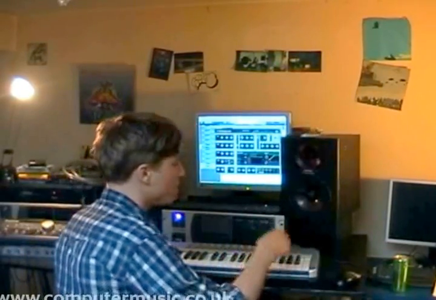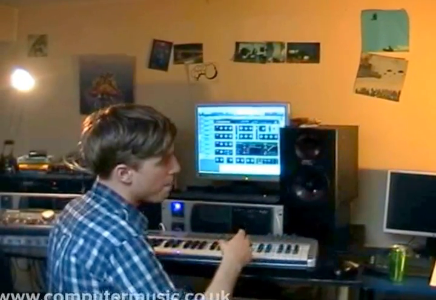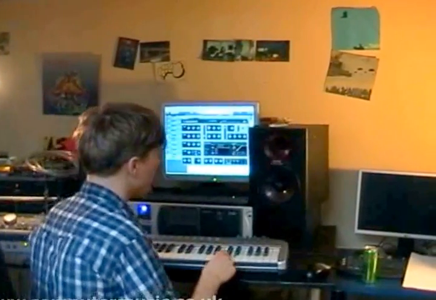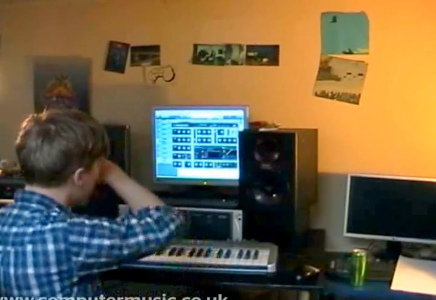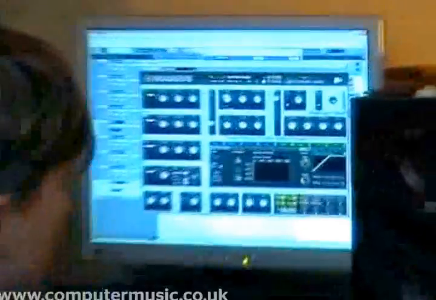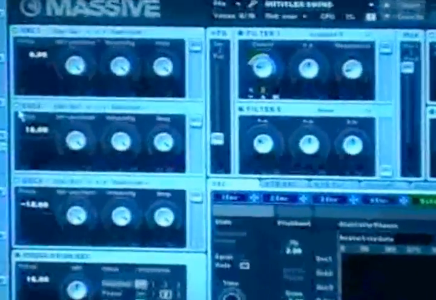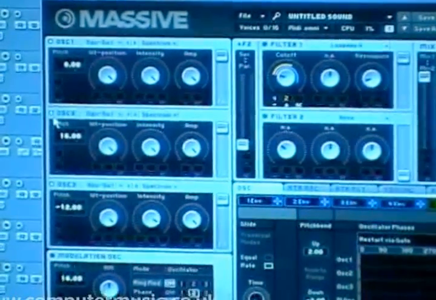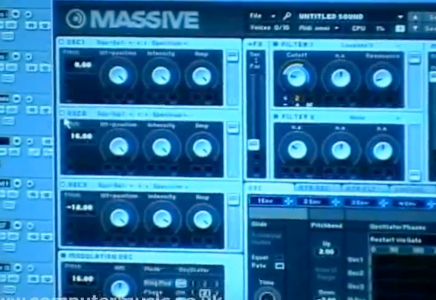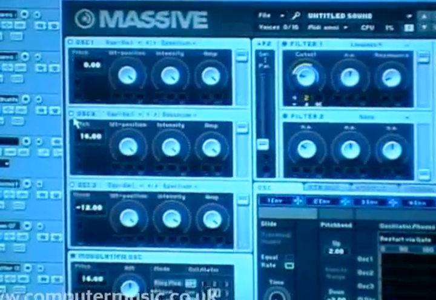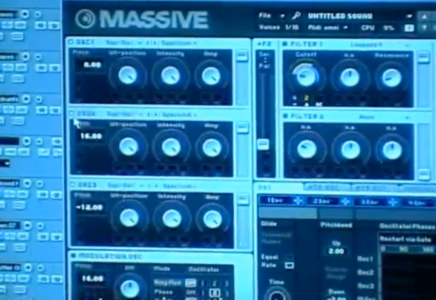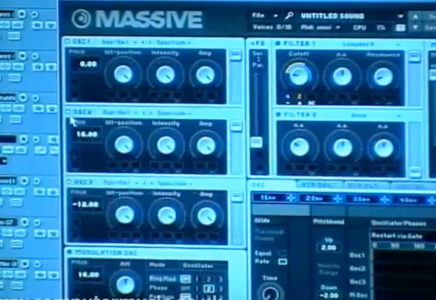So the more you stack up the saw waves, the more slight phasing in the tops you get. The key thing really is that it's like a very wide major chord, this sound. So you're adding in another oscillator, which is another saw wave, but it's tuned an octave and a major third above the keynote, which, if you do it in semitones, is 16 semitones, and you get this sound. So that's like a major chord, but it's spread over the oscillators.